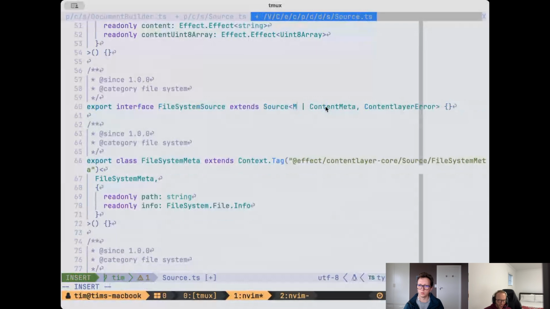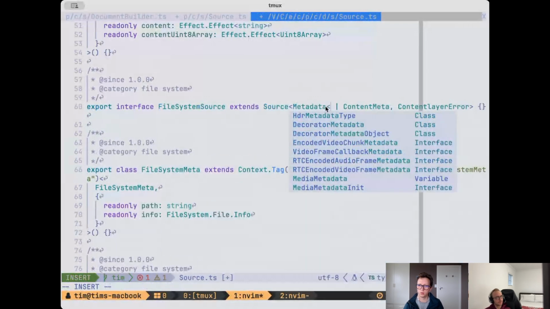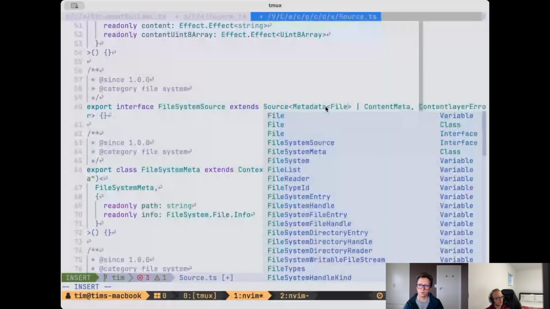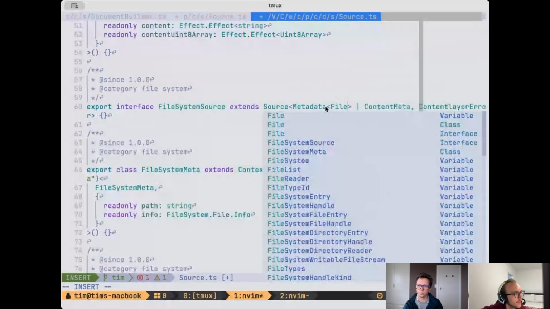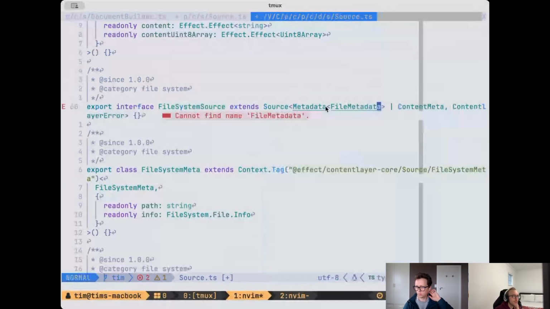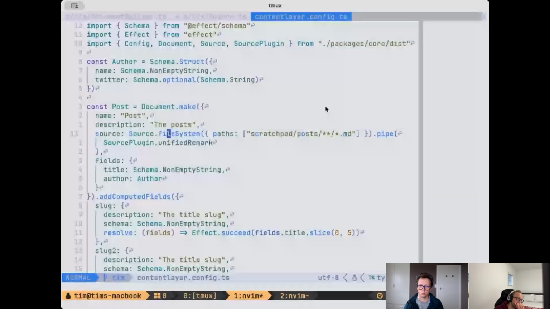It would be nice if metadata was generic here, so it'd just be metadata. Yeah, because in the implementation of source that I had worked on when I wasn't using context, considering source a document source not associated with fields, meta was a generic on source.